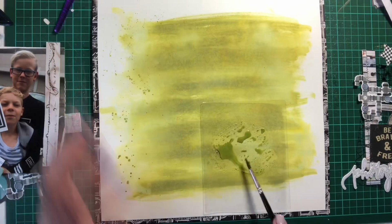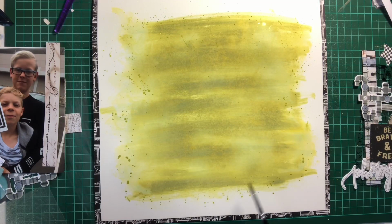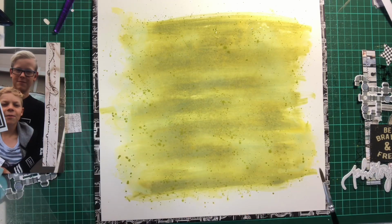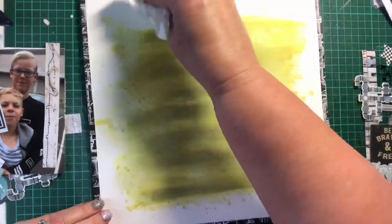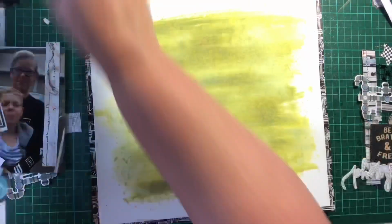You can see here now that I'm doing splatters, and this just creates such an interesting texture in your background. So it's not just a flat ink. When you look at it closely, it's got a lot of variation in the color, and I absolutely love oxide inks for that purpose. I'm now going to create some bigger splats of water by just spraying it into the palm of my hand and splattering it and then lifting it. It just adds to the distress.